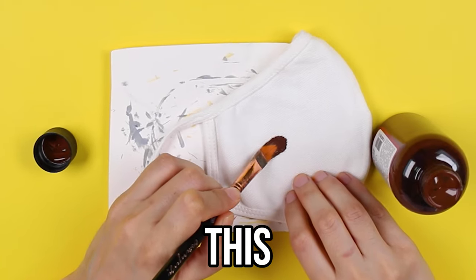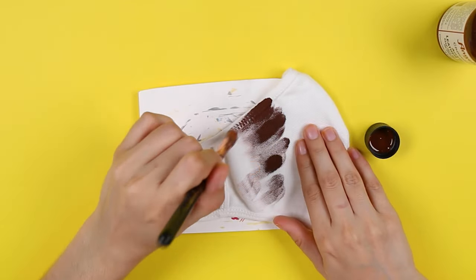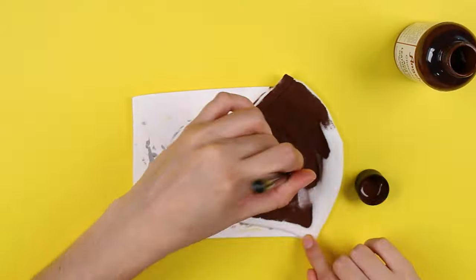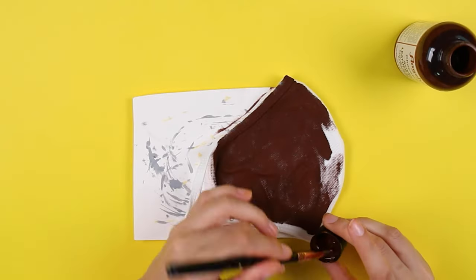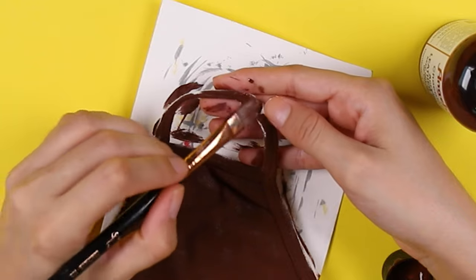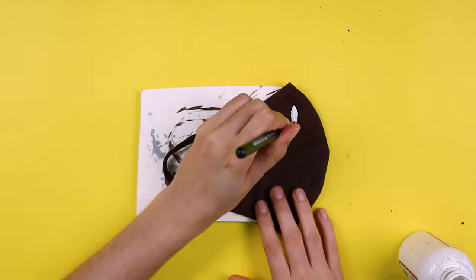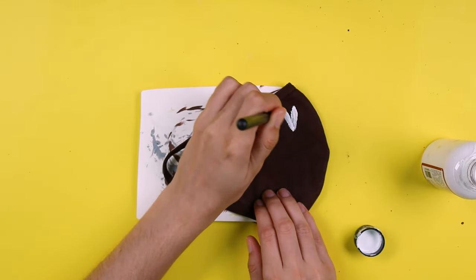Is this a good idea? Guess we'll find out. Yep, we're painting the mask a dark burgundy color for the base, and this time I'm using the color straight from the bottle, so there's no chance of me running out of paint. Which is handy because I appear to be painting myself as well as the mask. Okay, our base color is down, now it's time to start designing.